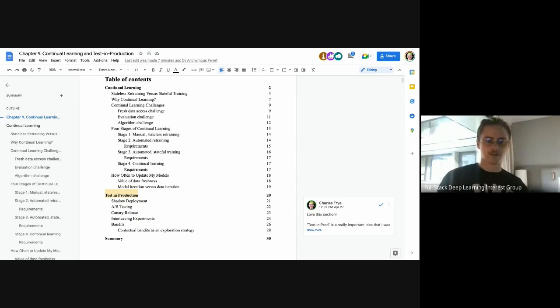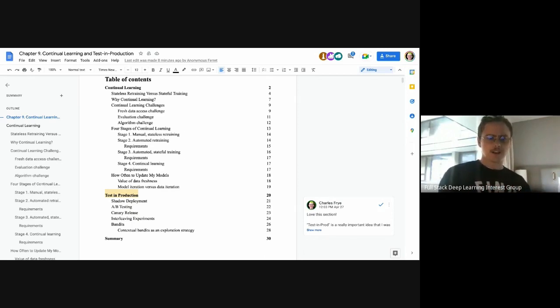So I thought that was a little bit unintuitive for me, but a really interesting way of describing how to do continual learning, which looks pretty different for machine learning than it does for lots of the other types of software that people who do machine learning research are maybe used to working on. Open source Python libraries, for example, don't really do this test in production thing. All right, so that's my overview of this chapter and its contents.